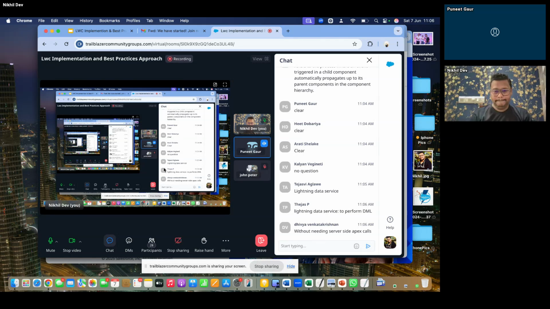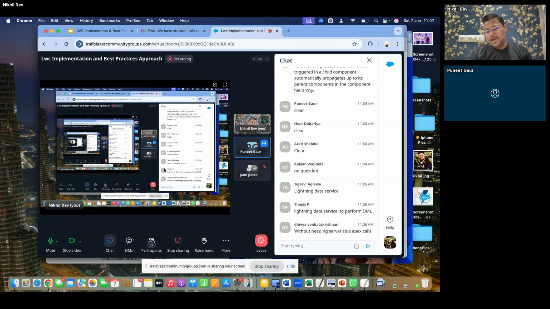And the fourth point is, normally if we write a completely custom LWC, we have to refresh the page manually, or write code to refresh it. Since we are using UI record, it will refresh the page automatically. Those are the points.